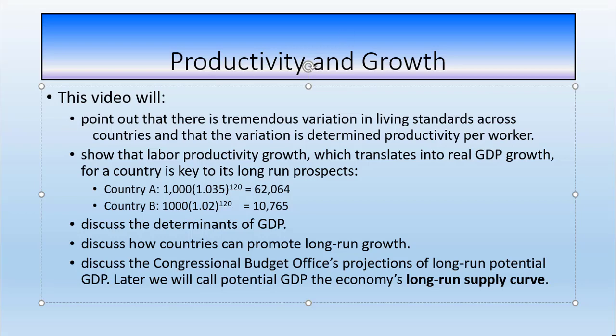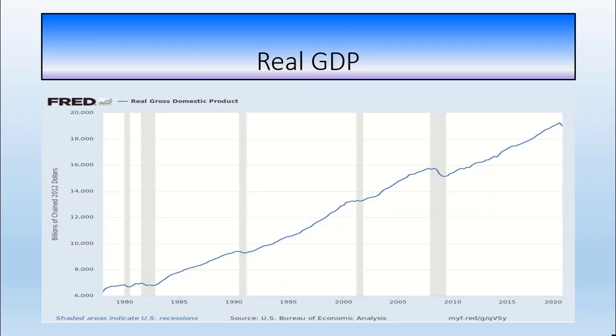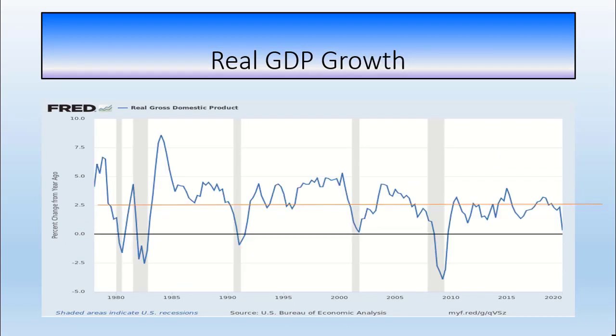And the first graph we want to look at is real GDP. So this is real. We've taken out the effects of inflation, so that's out of the picture. And you can see that there are some bumps and wiggles along the way. We've seen this before. The gray is recessions. By itself it doesn't say a whole lot, but let's take the growth rate of that. So let's put it in percent changes.